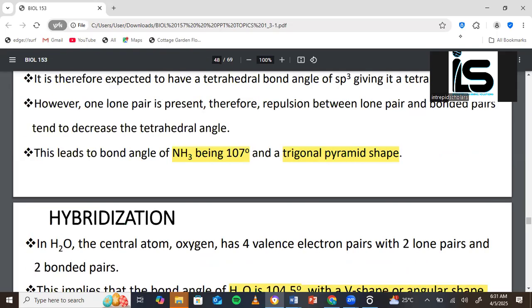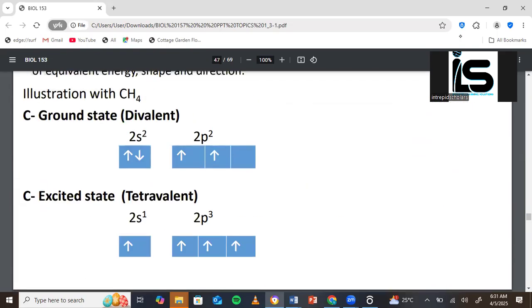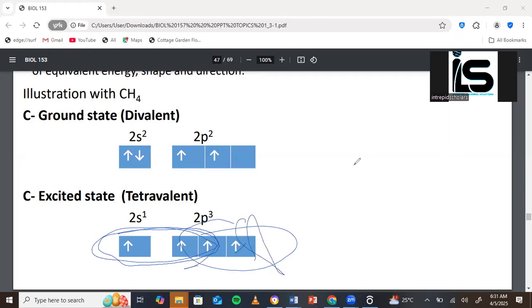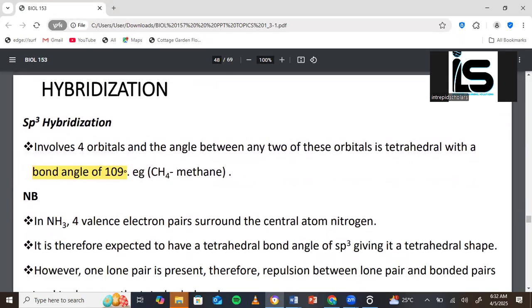Let me go up and then show. If we have three p orbitals at the excited state, and we are talking about sp2, it means one of the s forms the hybridization with two of the p, and there is one p which is unhybridized. That p would overlap with another p to form the pi bond. That appears to us as a double bond that we can see. So that is where the double bond comes from in sp2 hybridization.